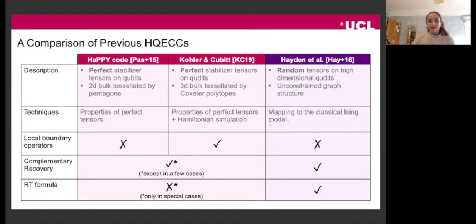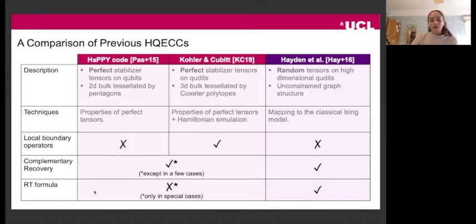So how do these three different previous codes perform in terms of the three desired properties that we wanted from a toy model of AdS/CFT? So as Tamara has gone through, the happy code in general will have global boundary operators, so they're not able to map local Hamiltonians to local Hamiltonians. Although it does show complementary recovery, except in very few cases. So there are some places in the bulk where you could choose a local bulk operator and choose some pathological bipartition of the boundary such that the local bulk operator isn't recoverable in either.